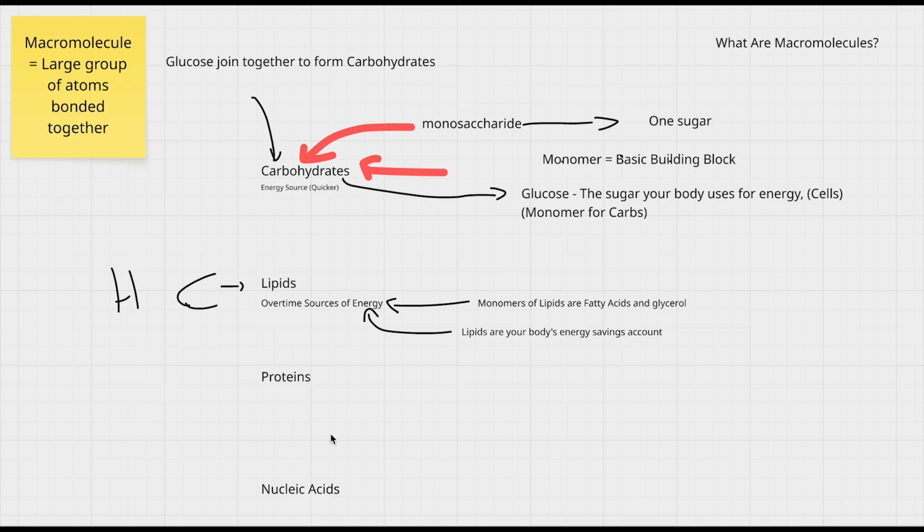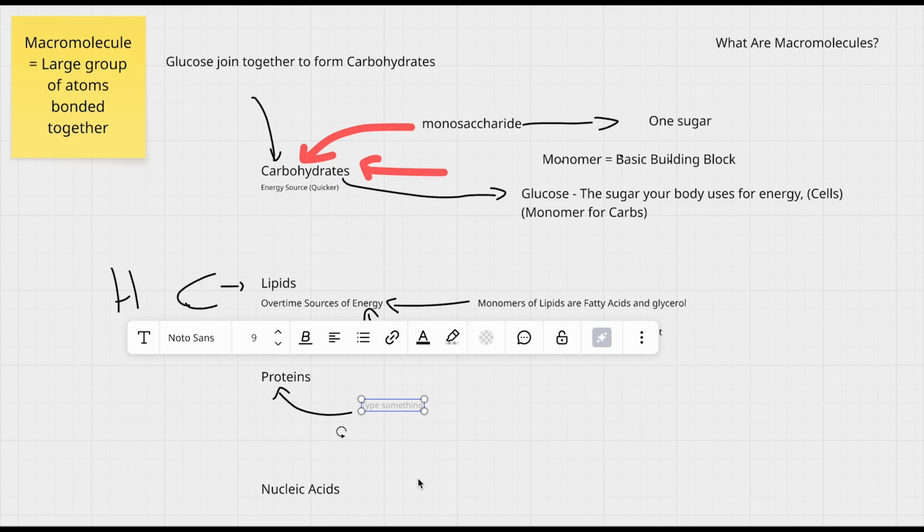Okay. Now the next topic is proteins, and I guess we all know what proteins are, but we're in biology. We have to make everything difficult, complex, unnecessarily. So yeah, proteins, they're known as the workers of the cell. So let's label that actually. That's kind of their big deal. They're the workers of the cell.